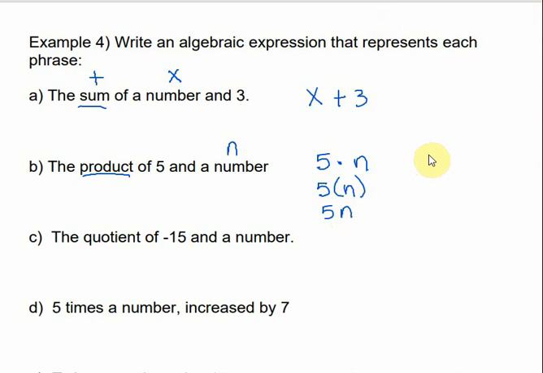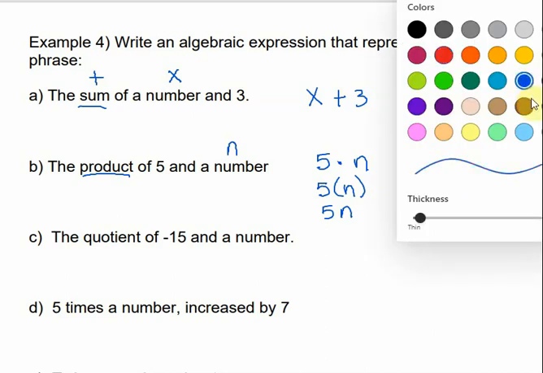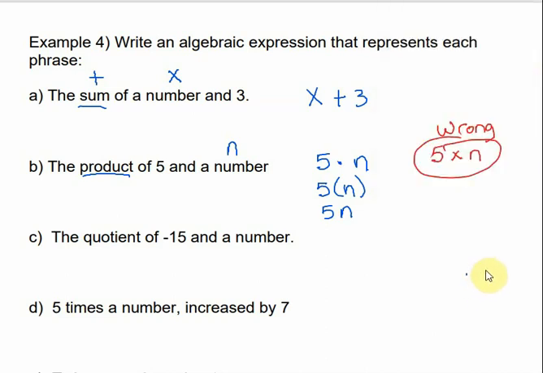The thing we would not want to do whenever we are multiplying numbers or letters in algebra is we do not want to use the x symbol to mean multiplication, because this looks like 5 times x times n. All right, so this would be wrong because we use x in algebra to represent a variable. Okay, so just remember not to write it that way. There's 3 other choices that you can use when we're talking about multiplication.